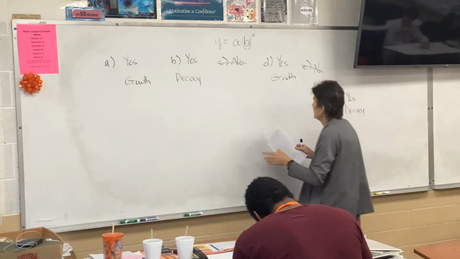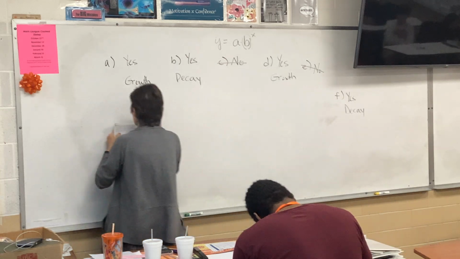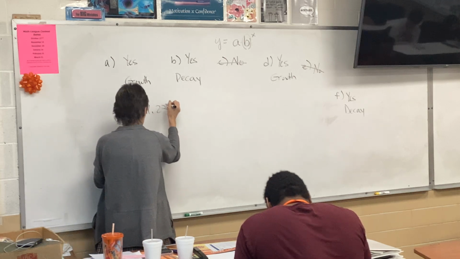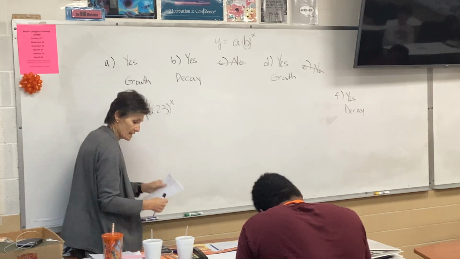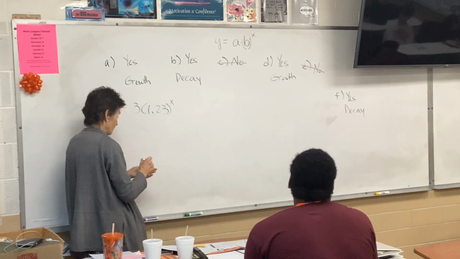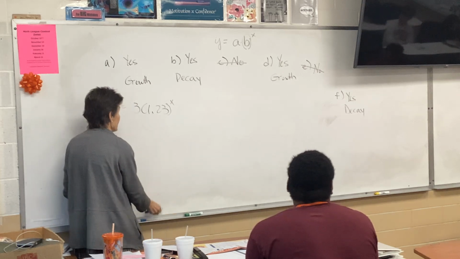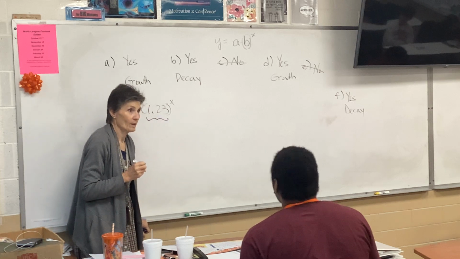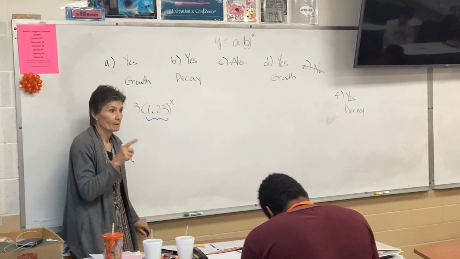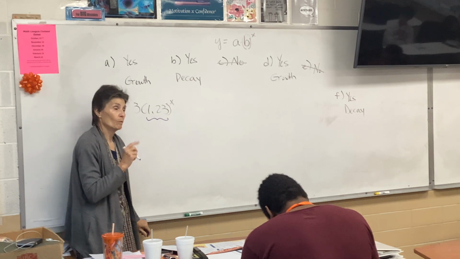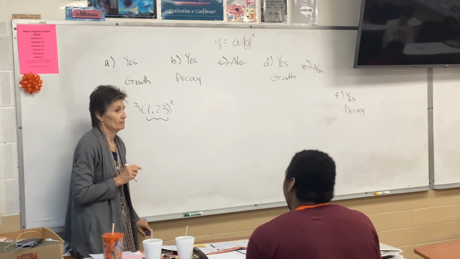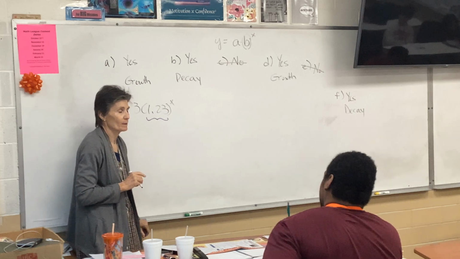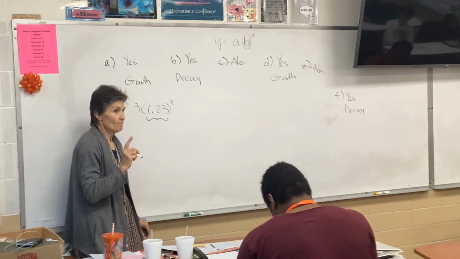Remember that the number, let me just write one down here. This first one. Remember that the number that determines if you're growth or decay is this one. And the key is, is it bigger than 1 or less than 1? What if it's just 1? Well, if you multiply by 1, what happens? You don't change. So it's not part of the conversation. The base will never be 1.